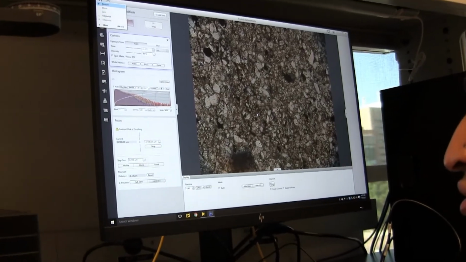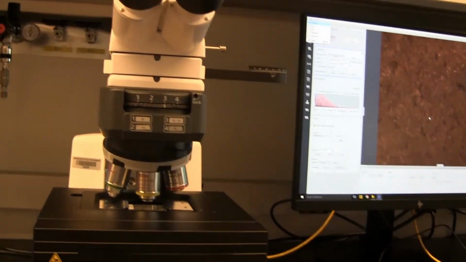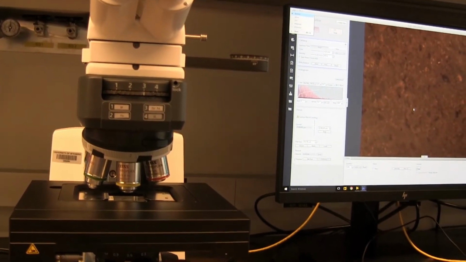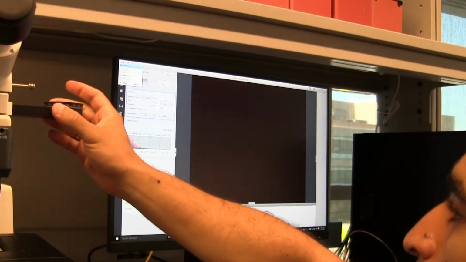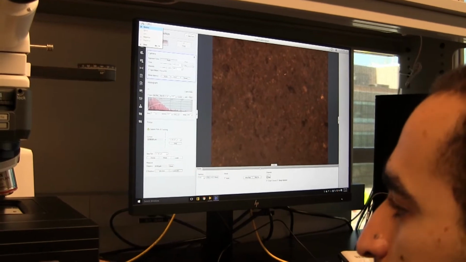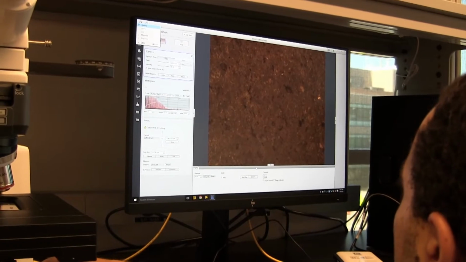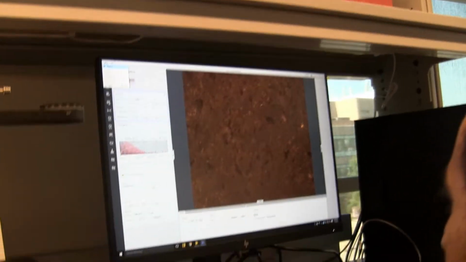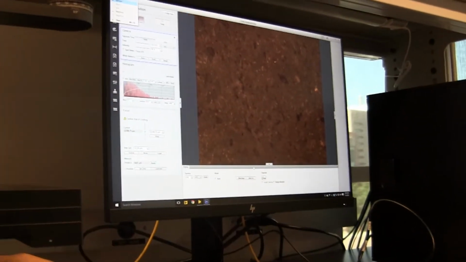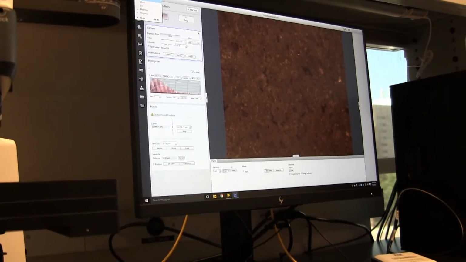If we want to go back to reflected light, you probably need to go and also change this one. Yeah, I think this mode generally we don't use it, but I think it has other uses for geologists. It can still give you some good images if you change the color of the background.